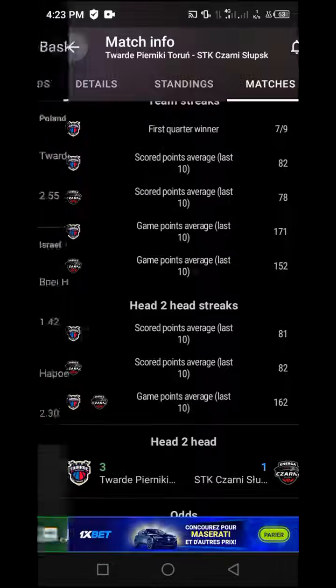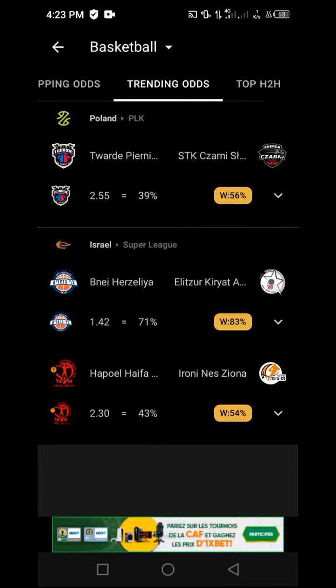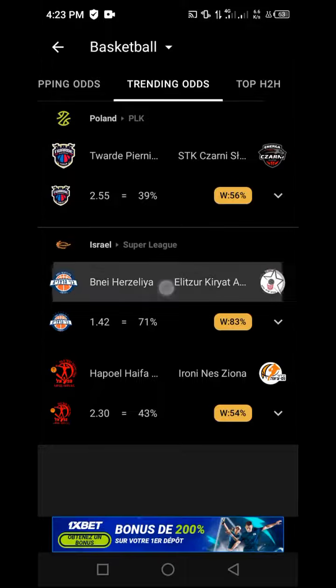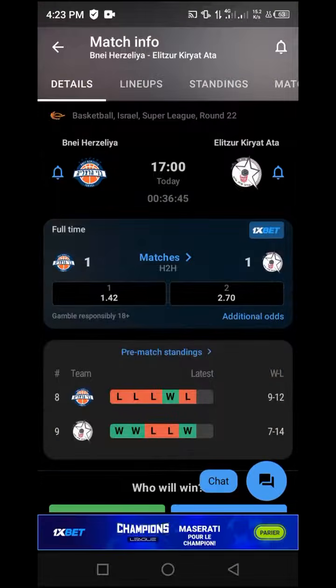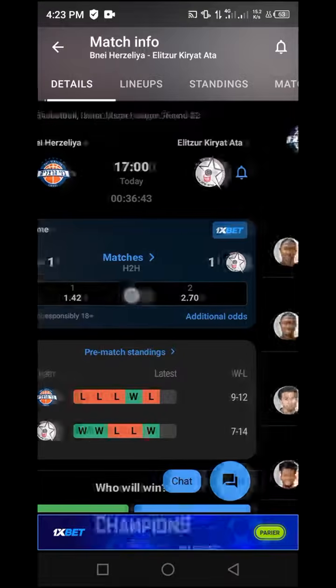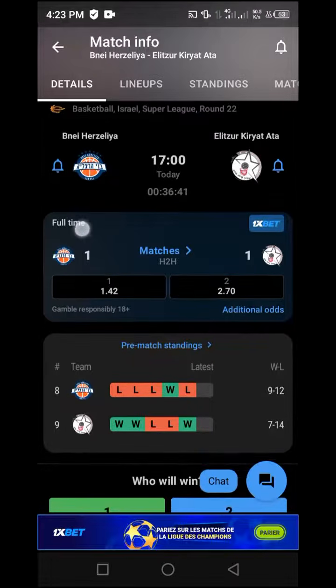Make sure to go one step back. Repeat the same strategy by coming to the next game here. Click on it. Repeat the same steps and see which you are going to choose. Once you are taken to this area, what you want to do is to again look at this area that says full time to see which is the favorite.